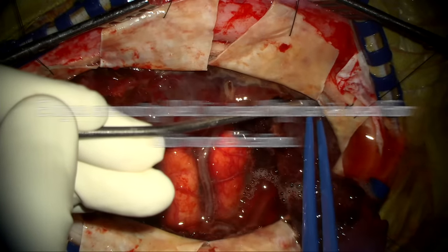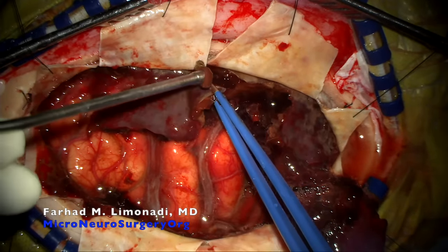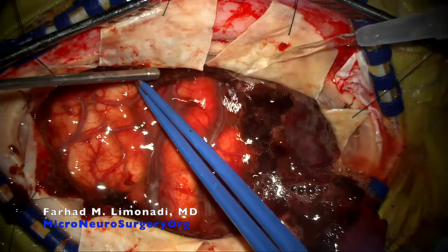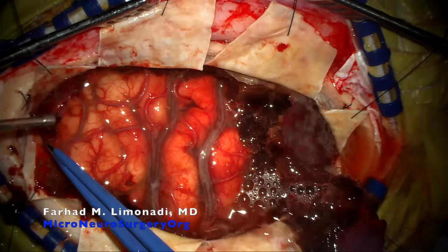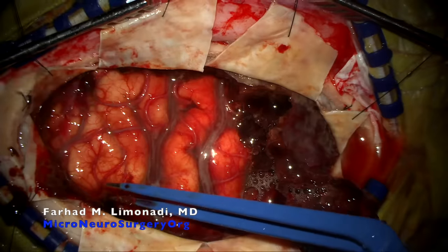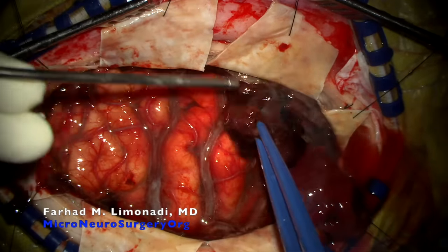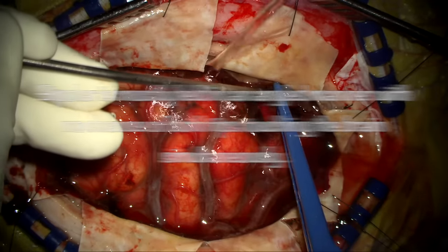Please note that the edges of the clot are never pulled or tugged on impatiently. Instead, bipolar is used to morselize the exposed edges. Here, with the aid of a surgical assistant irrigating, hydrodissection, bipolar morselization, and suction are carried on simultaneously to retrieve clots. Bipolar is mostly held at an angle to avoid both tips touching the brain.